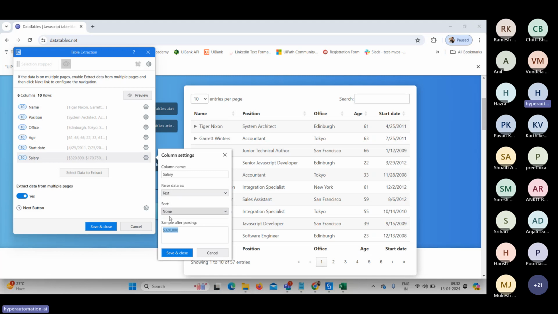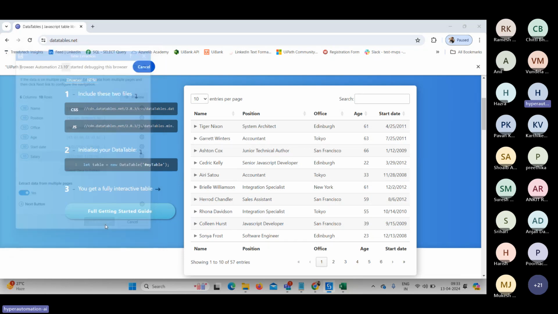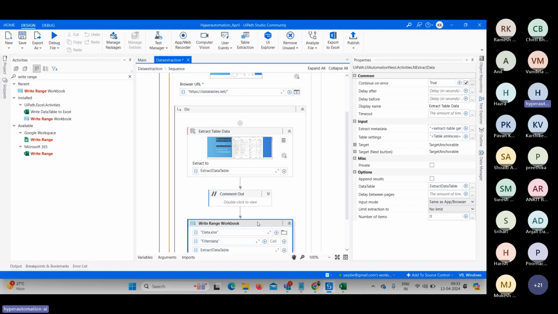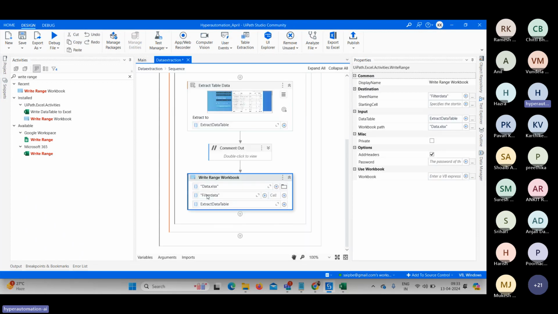This is a new feature introduced in the latest versions, where you can directly sort your data and do some parsing when extracting data from particular applications. I'll hit save and close, and write the data back to my Excel sheet called sort data.